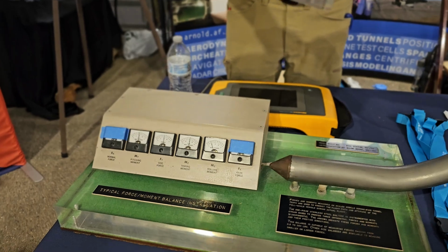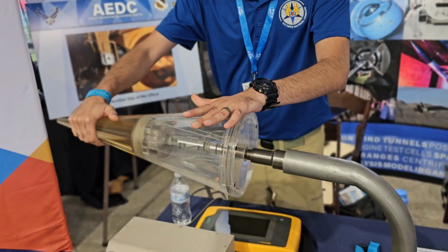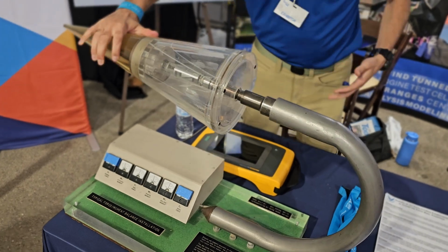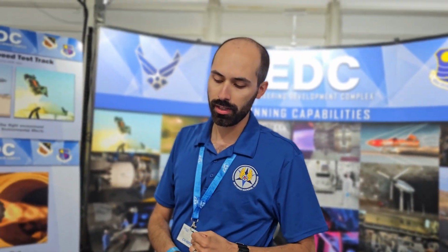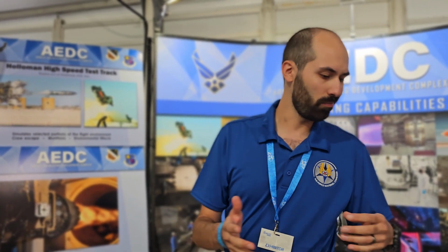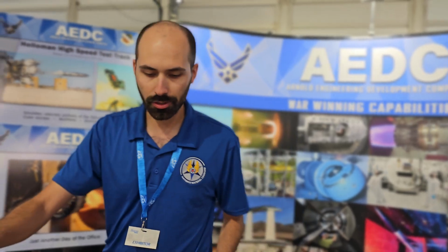What we do is put a piece of instrumentation in here. There's a balance, called a strain gauge balance, and it can read forces in a whole bunch of different directions. Using that data, we can give the OEM that data, and they can look at it and say, we want an aircraft that has a little bit less drag, we need to make a design change here. Or, this aircraft doesn't have enough control authority, we need some big ailerons, some big control surfaces. Then we can iterate on that multiple times, so that when they get to a stable design, they can make a prototype.